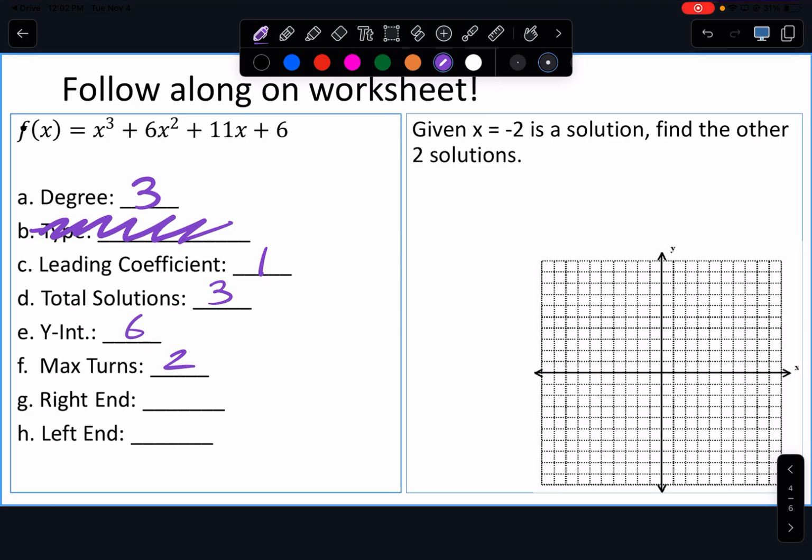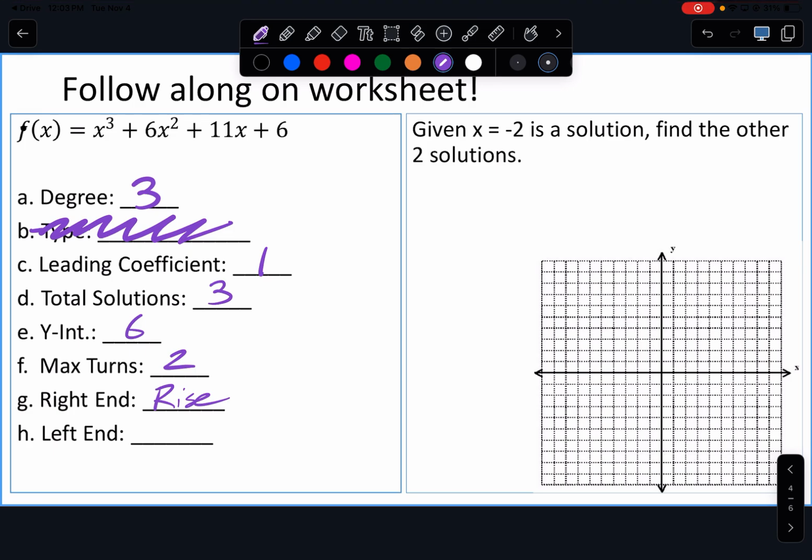Okay, now this part is where some people have hit a little speed bump. Always start with the right end. Typically in like every other part of our world, we go left and then right, right? For this stuff, do right end first. If it's a positive leading coefficient, the right end rises. Doesn't matter whether it's even or odd. If it's positive, it rises.